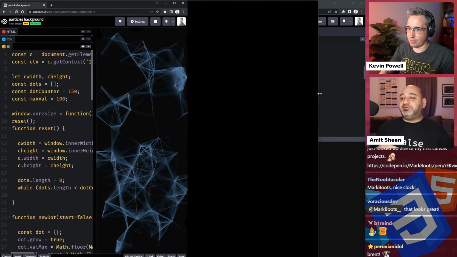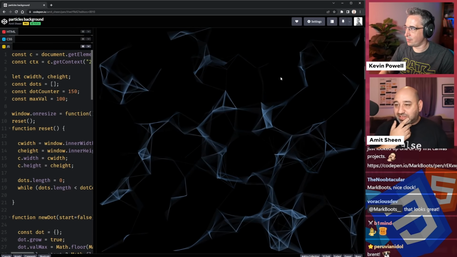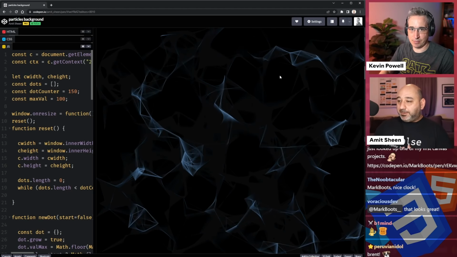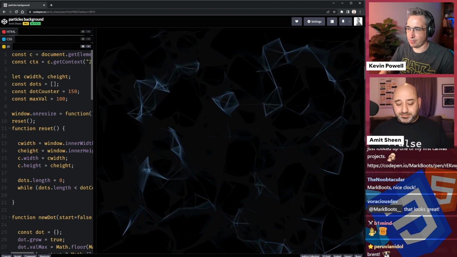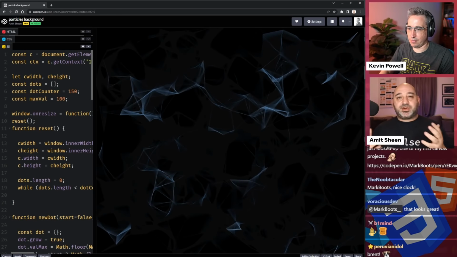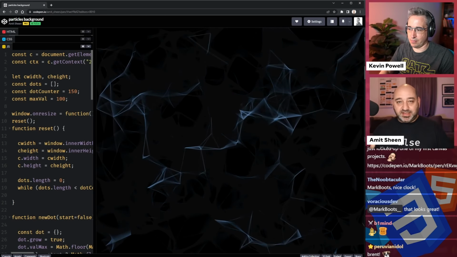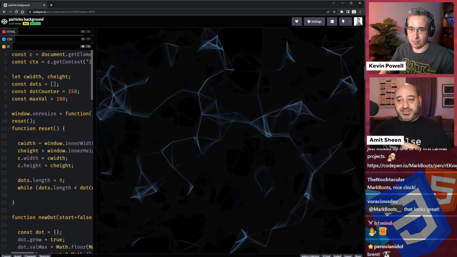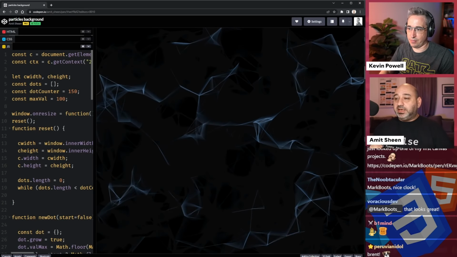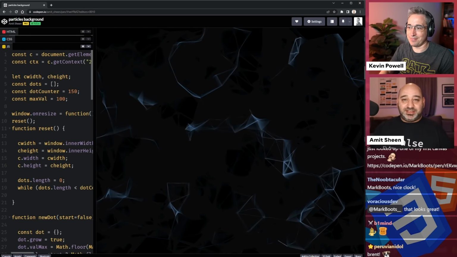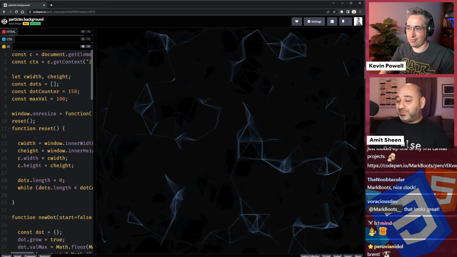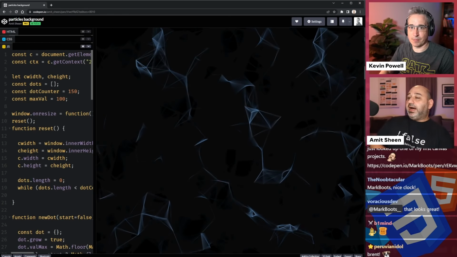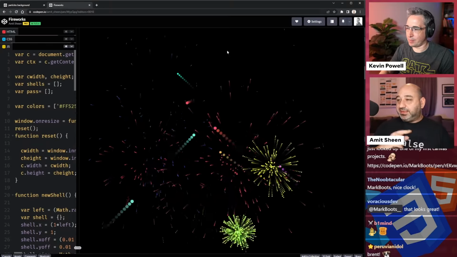So this is the very first basic project that a lot of people do with canvas, which is a vertical background. There are a lot of YouTube tutorials about how to do it, but the general idea is that you have an array of dots, and each dot is a vector, so it has a direction and a force, a speed, and you move it according to that vector, and then just draw a lot of lines between each of the dots. So that's it, probably. But it's a very good exercise to start with.